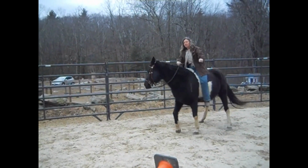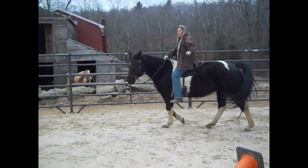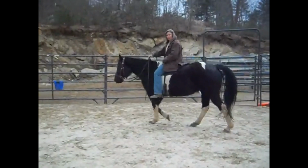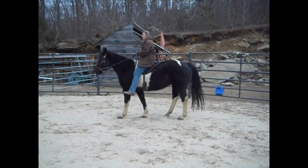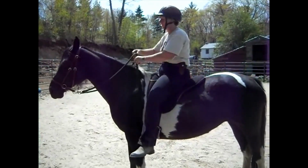Just walking on. Again, I want a forward walk, so I really don't want to hold on her face too much during any one session. Cheyenne and Boo. Because this is Cheyenne, she's got less than 20 rides on her, I'd have to look it up.